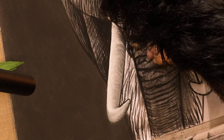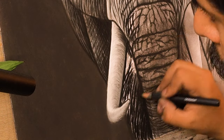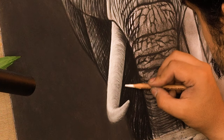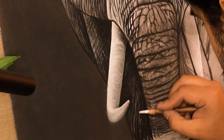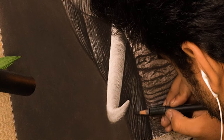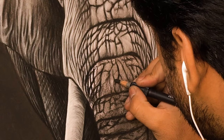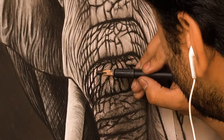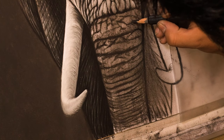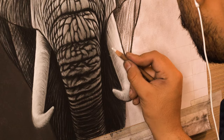Let's shade the remaining portion of the front leg — the drill is the same as I did for the rest of the portions. I'm adding darker texture strokes first, filling in the whole area as this portion is darker in the reference image. Then using my white pencil I'm adding thin slant strokes with very light pressure to achieve softer ones, adding a mixture of smaller and bigger strokes in between to give the texture a more natural look. When the lighter texture is done I'm adjusting the thickness of lighter strokes by adding another layer of charcoal strokes in between. Coming back to the trunk — the overall process is the same as we did for the upper portion, repeating the similar process using my black and white pencils respectively. The lower portion of the trunk is darker in the reference image, so I'm shading and detailing it accordingly. For the right leg and tusk I'm repeating the similar process as I did for the left side.